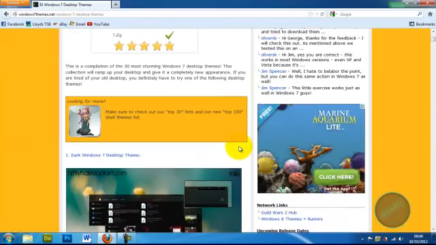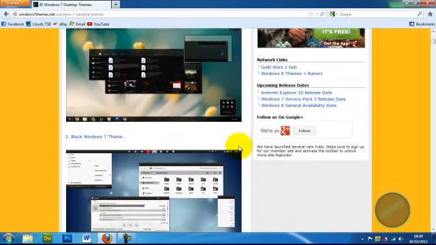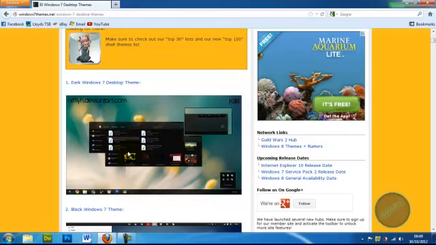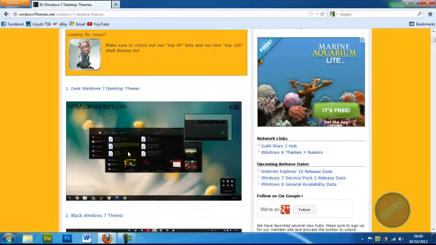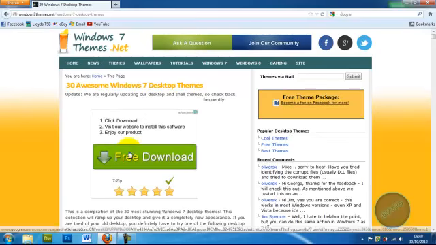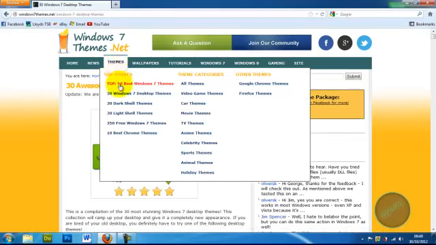Now you can have all kinds of different themes. Some themes come with their own icons, their own start logos, stuff like that. If we go into themes here, we can have video game themes, movie themes, TV themes, celebrity themes, sports themes, any theme like that. So what we'll do is, we'll go into movie themes.